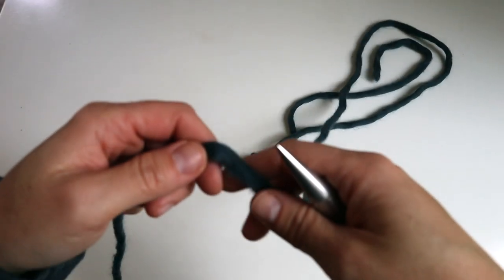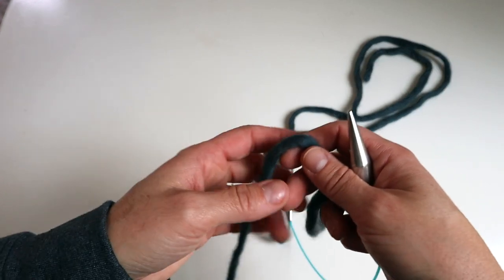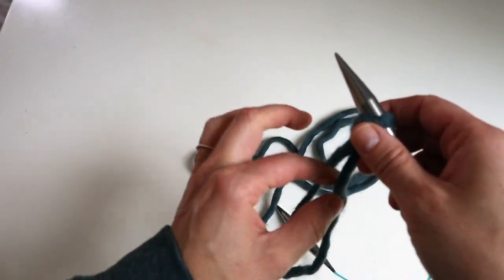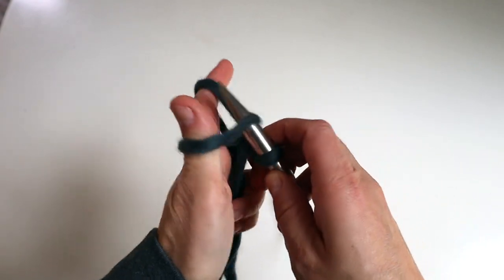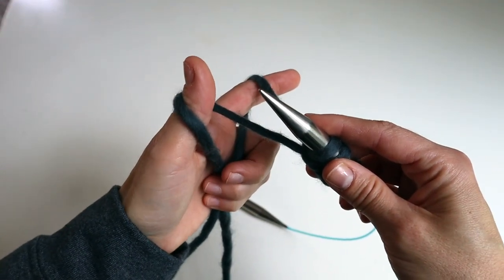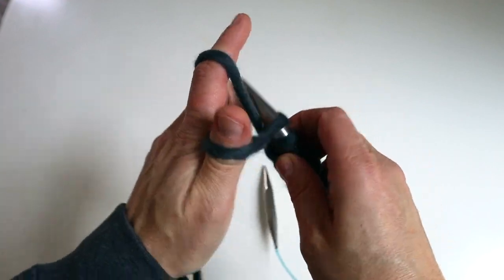You're going to start by casting on the number of stitches your pattern calls for. I am knitting with the super bulky weight yarn, but the same concept applies to each of the different yarn weights. So I'm going to make a slip knot and place the yarn on my needle. I'm going to make sure I have my tail in front, and I'm going to cast on the number of stitches the pattern calls for. I am just going to grab the yarn, wrap it around my thumb and index finger, go under the yarn, around my thumb, over the yarn, around my index finger, and pull through. So that's how we cast on with the long tail cast on method.